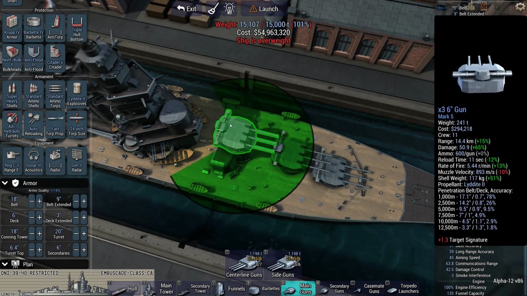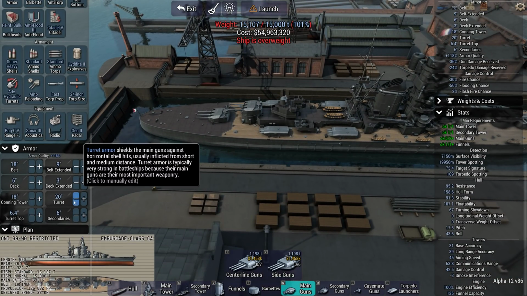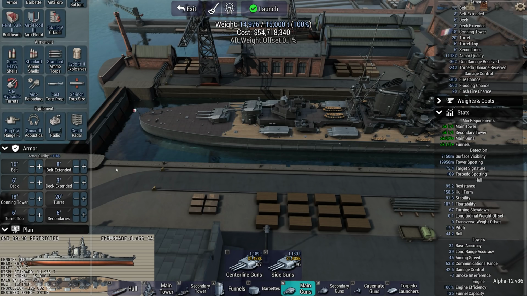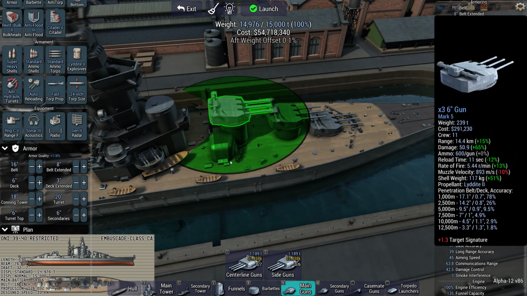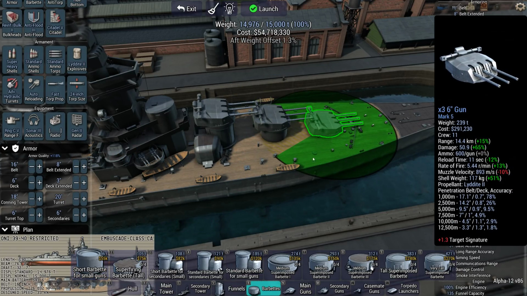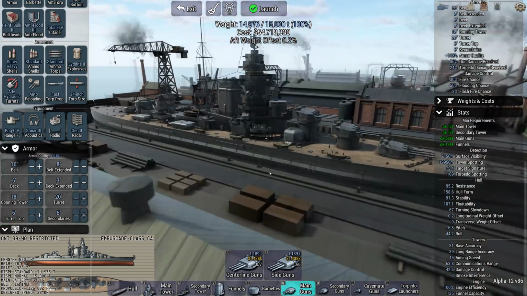The angle on the B turret isn't great. And I have gone overweight, but let's face it, I have absolutely tons of armour, which we can pare back. There we go. Yeah, that's much more aggressive. Lovely.